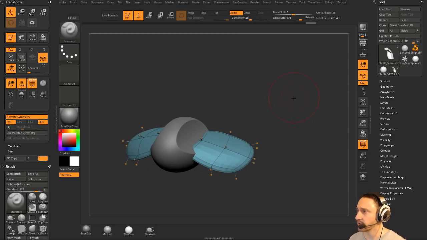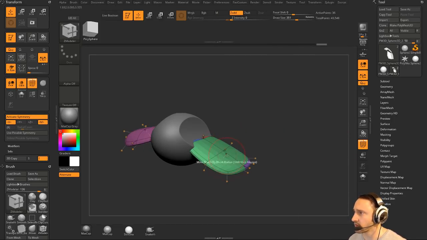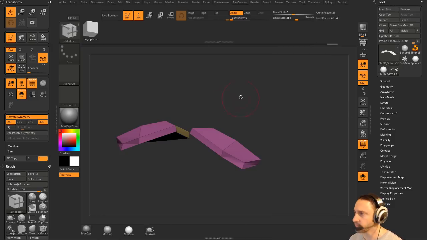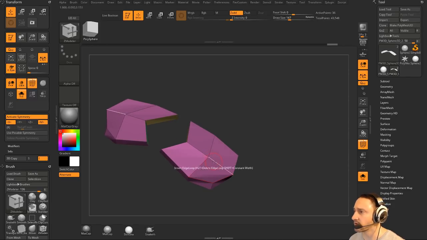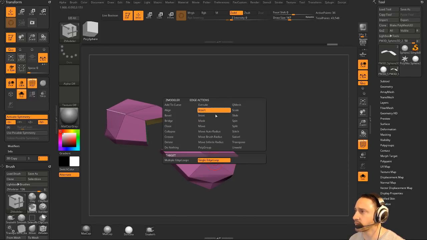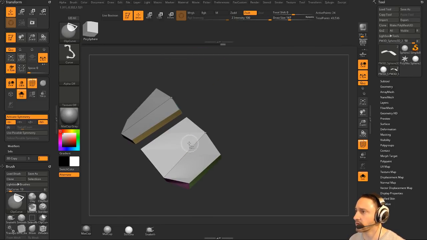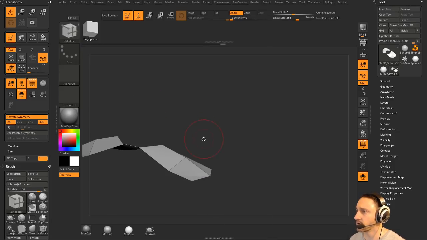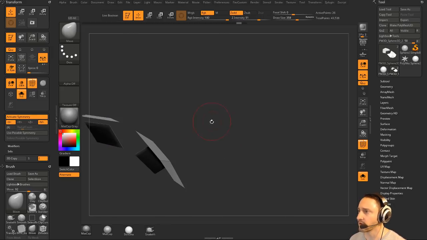Let's go ahead and hit D to turn on dynamic subdivisions here. And I'm also going to see if I can't do a group by normals. And let's go ahead and mirror and weld. Actually, no, it might be easier. Let's see. Insert single edge loop. Let's grab these top two here. Delete hidden. I'm just going to kind of make this a little bit more even.